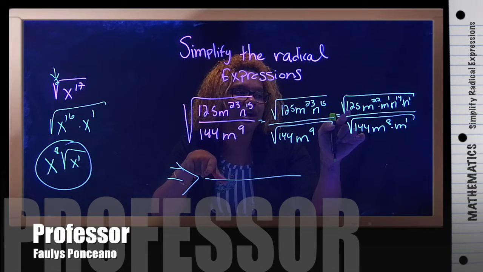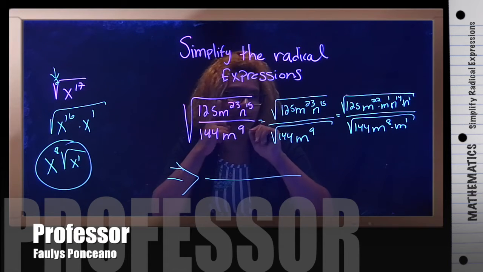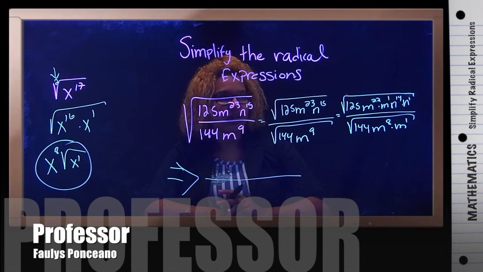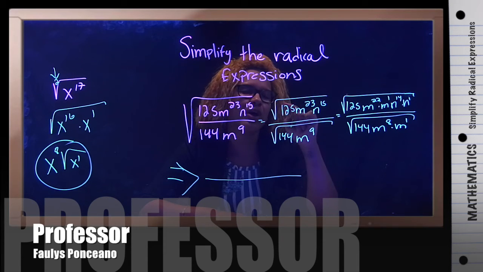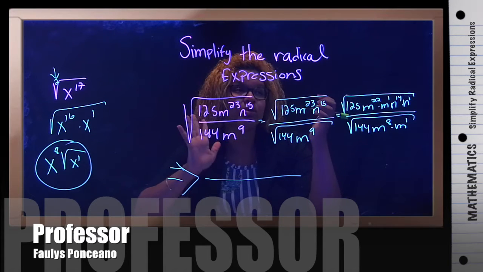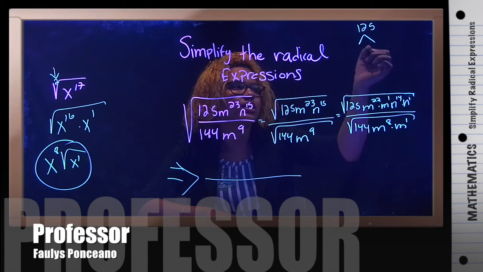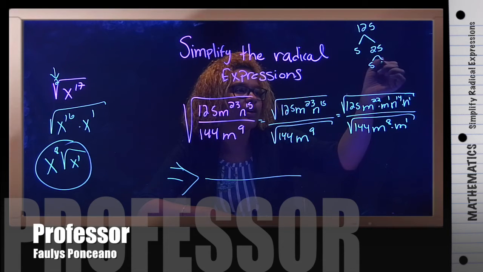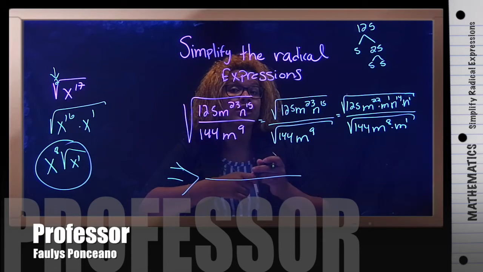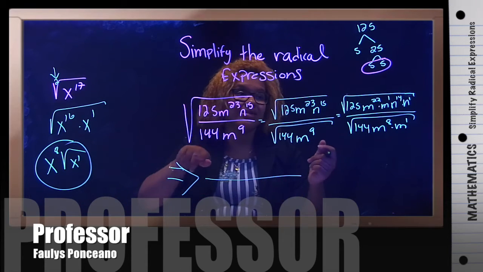The square root of 125 does not have a perfect square root. It has a perfect cube root. I'm going to have to simplify this. The easiest way to find the square roots of numbers, what I usually do is the factoring tree. So I take 125 and I say 5 times 25, and then 5 and 5. From there, you want to make a group of 5s. And from the group, only 1 comes out and 1 stays inside.